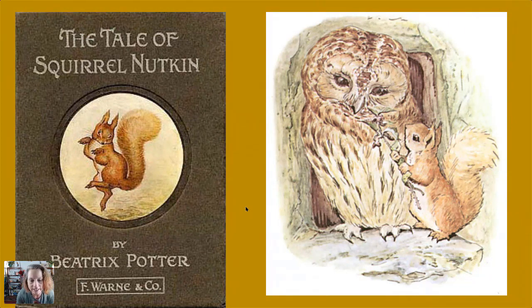One of my favorite authors when I was a kid was Beatrix Potter. Tell me in the chat box if you've read any of the books by Beatrix Potter. Her book, The Tale of Squirrel Nutkin, was based on the Eurasian red squirrel. What I loved about her is she really tried to do realistic illustrations, which was not common in those days. Some of our books had animals that had clothes on, but they were still pretty anatomically correct. She had a lot of training in biology, and she did many biological illustrations. So this was really fun. And there are some wonderful new books about Beatrix Potter. I read two of them this last summer, and her life was just super fascinating.